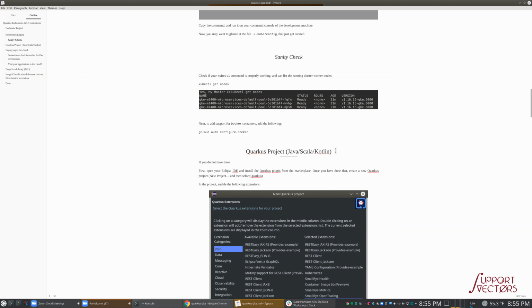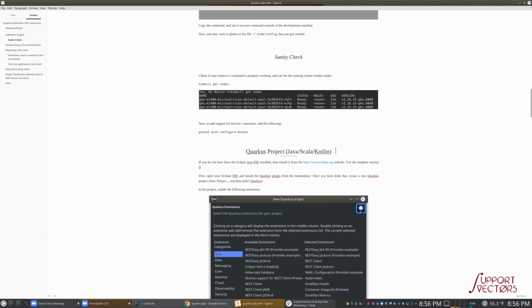Okay, fine. I do not have Eclipse installed. I'm installing it and it is giving me various options. Which one should I choose? IDE for Java development. The simplest is best. If you don't use Eclipse, you can use IntelliJ IDEA.